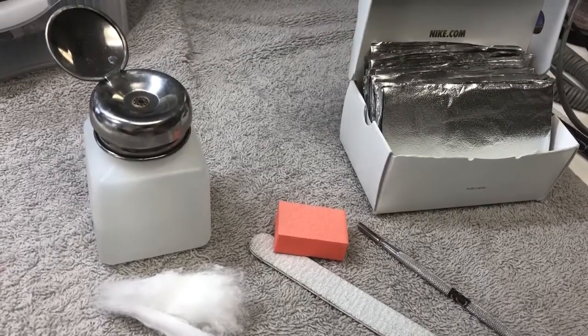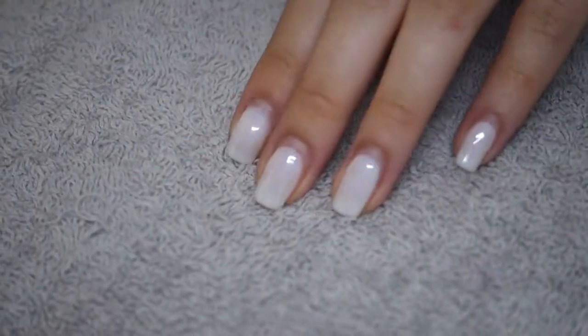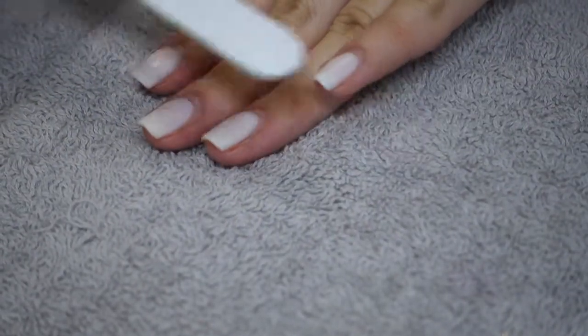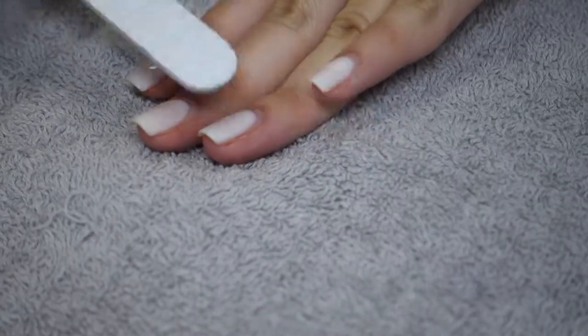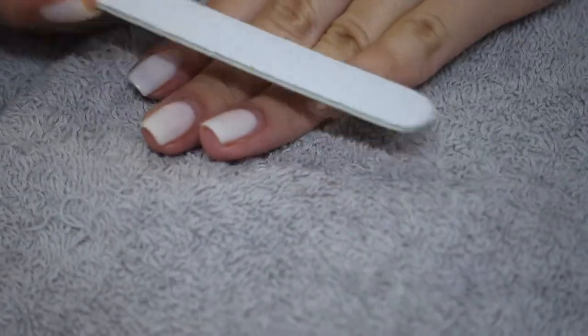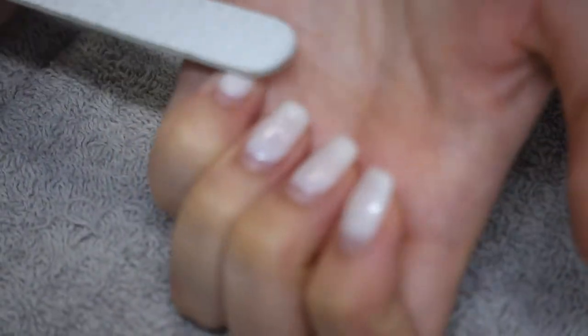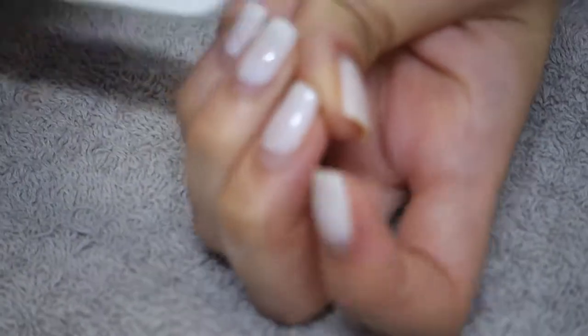remove regular polish. So the first thing I do is remove the top layer with the nail file. The top layer is really just a top coat. It's the shiny part. So you just wanna roughly buff the shine off of all 10 of your nails. That way the acetone can actually soak into the rest of the no chip. That top coat is really like a barrier. If you were to put acetone directly on there, it probably will come off, but it'll take maybe 5 times longer. So you want to go ahead, roughly buff off all 10 of your nails.